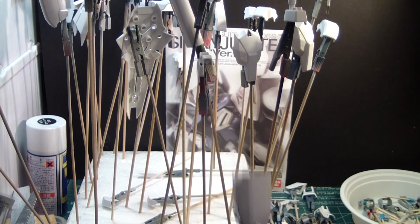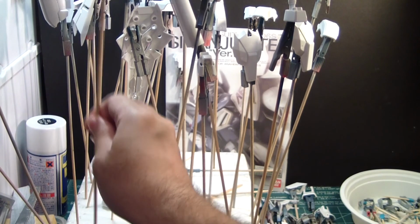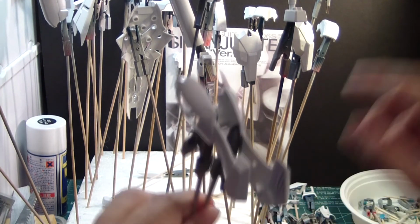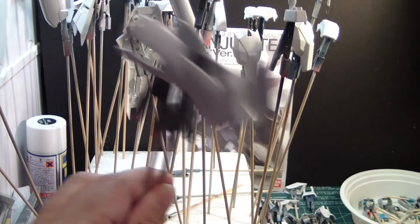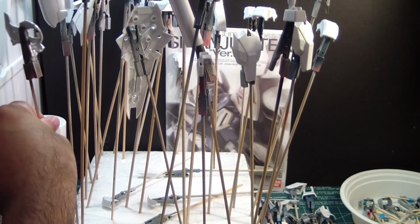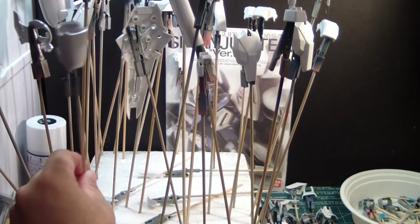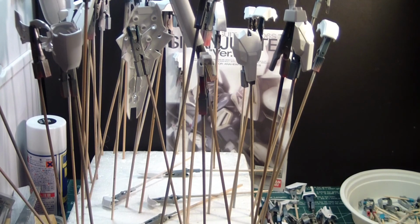I can do that with this. I won't be able to do that, well, partially I won't be able to do that with this, because then I would need something that I would have to hold these two guys together and get the armor there to go in front of that, so that way I can put the layer over it. I may have to go to the dollar store and find silly putty. The only thing I can think of to hold it would be a mold. I don't want to do that on the leg, because clearly when I spray paint the whole thing, I don't want it to paint this. I want to paint that.